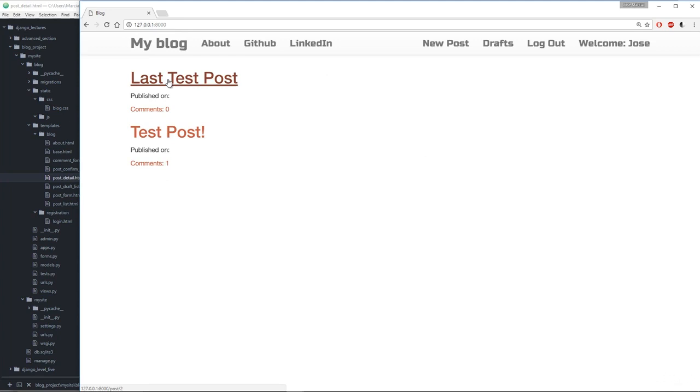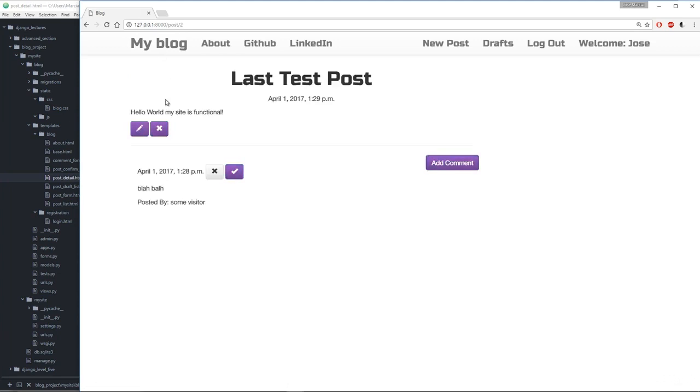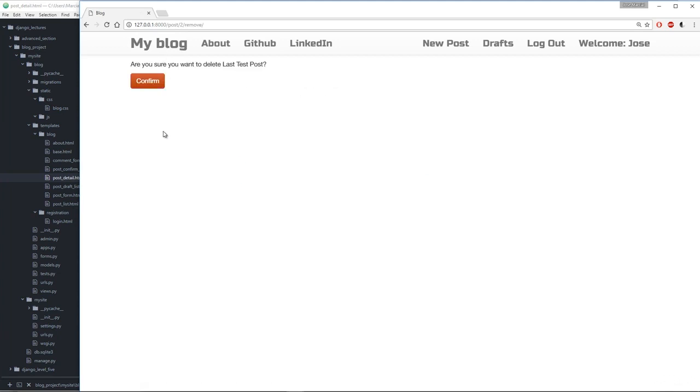Let's make sure I can actually remove and delete posts, to see that there weren't any issues with the delete views. I'm going to delete this post right here by pressing X. Perfect. Are you sure you want to confirm that you want to delete this? Like I mentioned, maybe having loader on everything isn't a good idea since this is constantly changing colors, but we'll go ahead and confirm. And it looks like it deleted it.